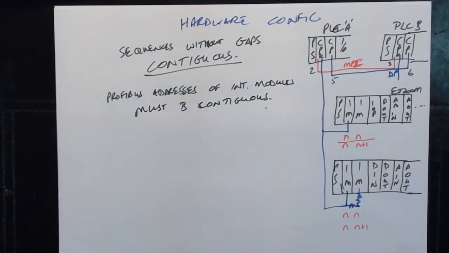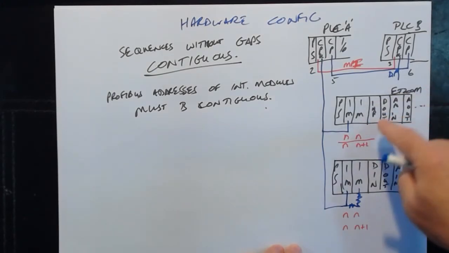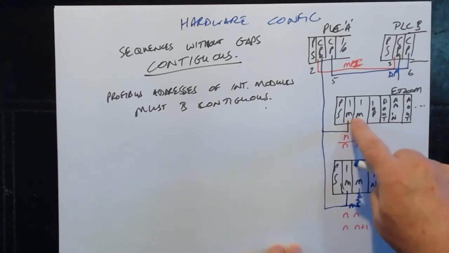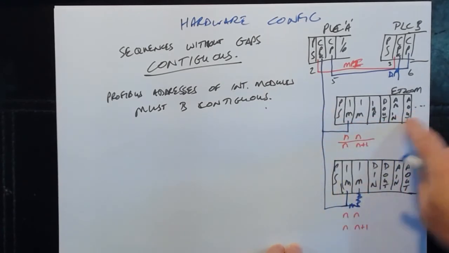Right, now we can talk about the I/O itself. As we said before, this I/O itself is not redundant. There's only one module of each. It's only the interface modules that are redundant. It's protecting this Profibus network, but it's not protecting the I/O.